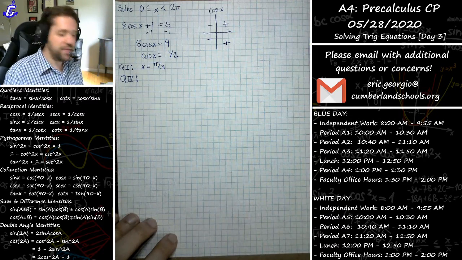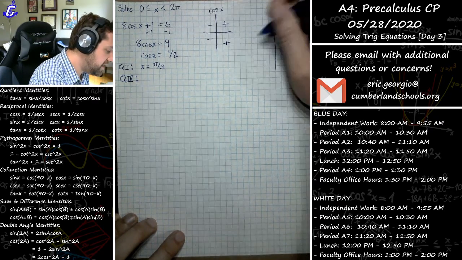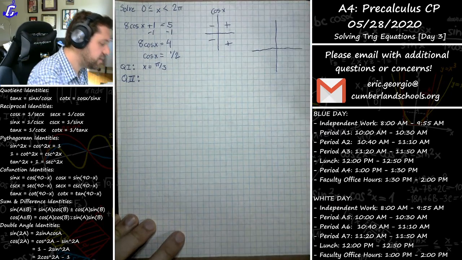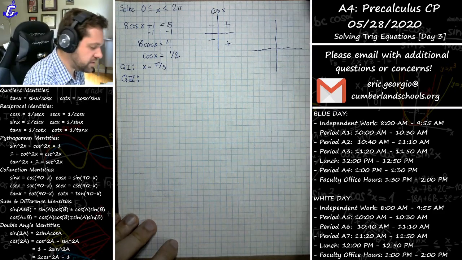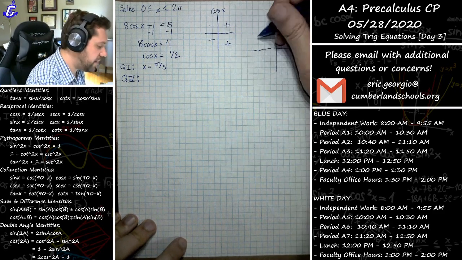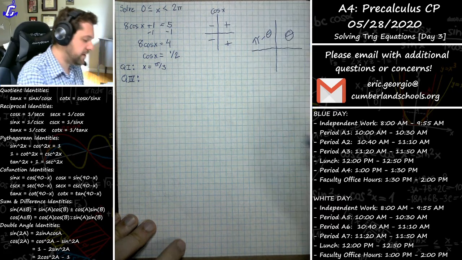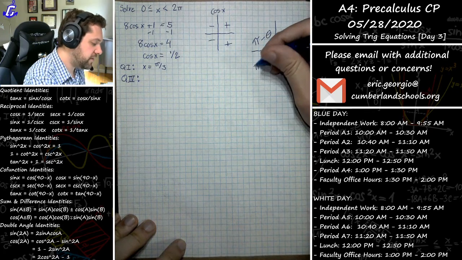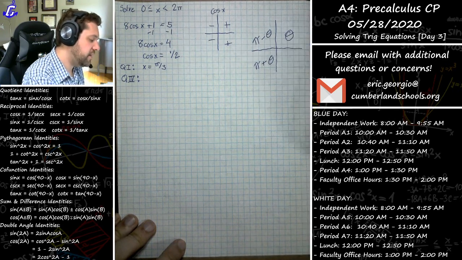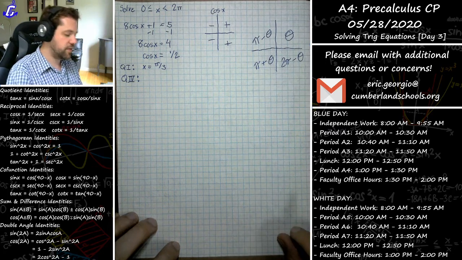And now, how do we find this matching angle in quadrant 4? Well, since we're working in radians instead of degrees, it just slightly changes the values here. They're still equivalent. If I have an angle in the first quadrant, to find something in the second quadrant that matches up, I'm going to do 180 degrees, or pi if we're working in radians, minus theta. For the third quadrant, I'm going to do 180 degrees, or pi in radians, plus theta. And here I'm going to do 2 pi minus theta, because 2 pi is equivalent to 360.